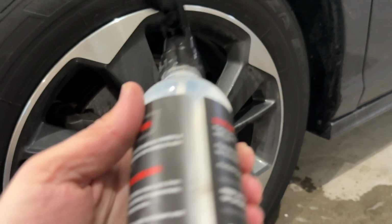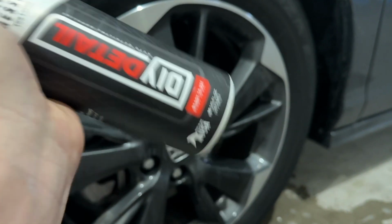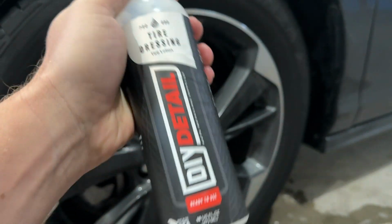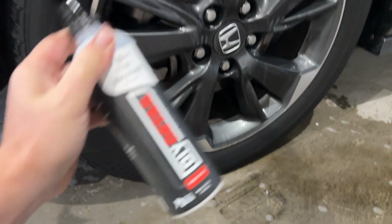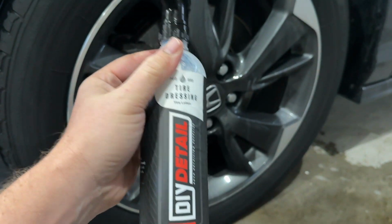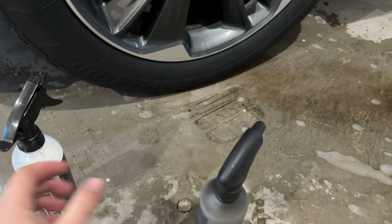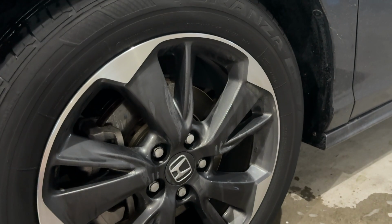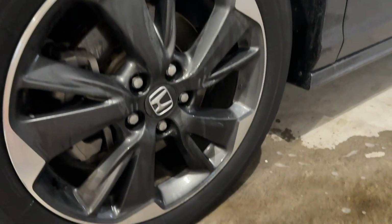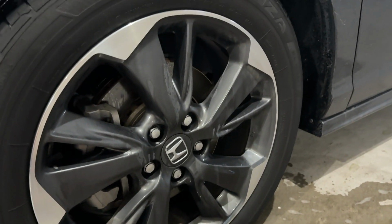And what we're actually going to do, we've already cleaned the other front tire, and I'm gonna apply my favorite go-to tire dressing right now, which is tire dressing by DIY Detail. I don't anticipate this to last near as long as this, but with Armour Detail Supply, I've gotten up to a few weeks and it's been a great product. I will say both smell really great. I like that they both are applied via a trigger, and we'll do a long-term update on how well this lasts on the tire. But without further ado, let's jump right into it. Let's see how this is to apply, and then we will test its long-term durability in a different video.